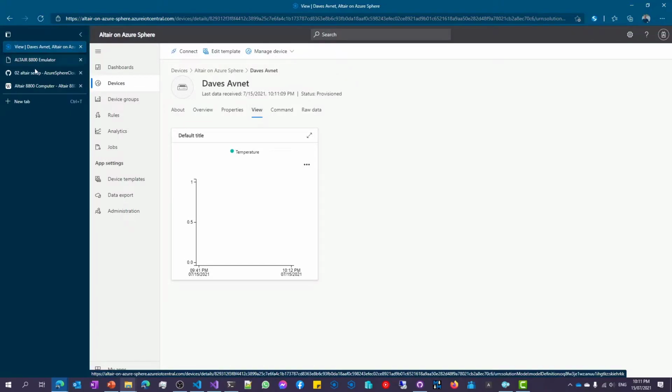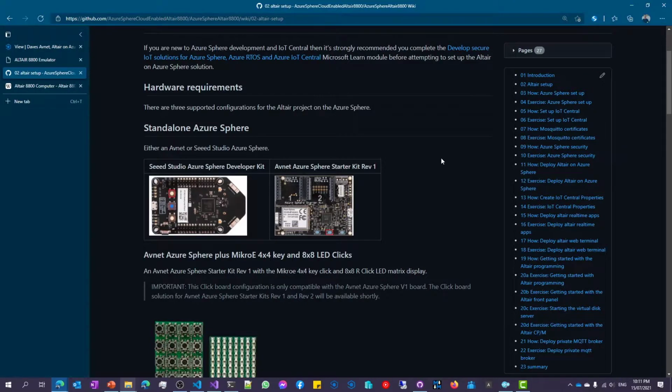So I'm going to go back to the wiki page and close off here. You'll find on the wiki page all the information for setting up things like IoT Central, how to get the device connected. By default, the device connects to test.mosquitto.org. A caveat on that, test.mosquitto.org is an open public Mosquitto MQTT broker.